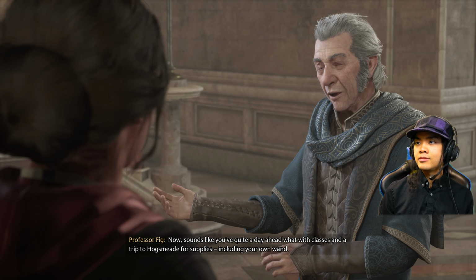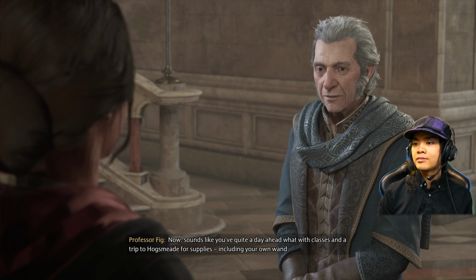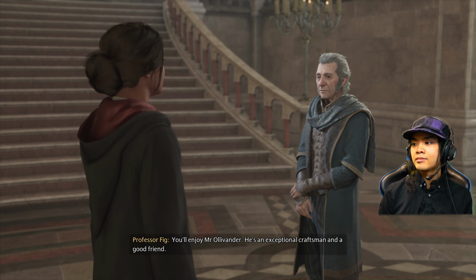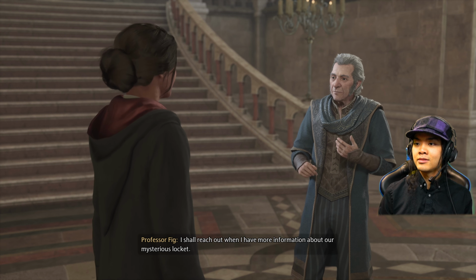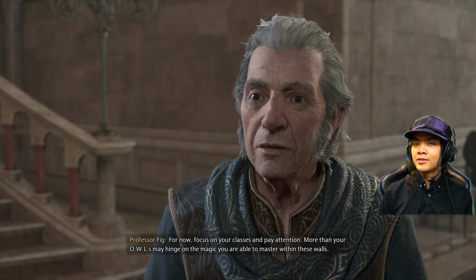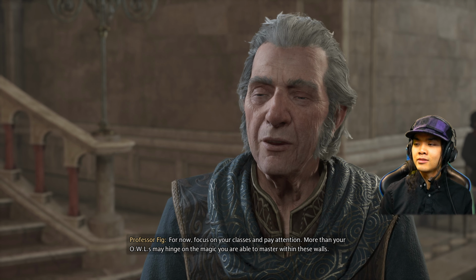Thank you. Now, sounds like you've quite a day ahead, what with classes and a trip to Hogsmeade for supplies, including your own wand. You'll enjoy Mr. Ollivander. He's an exceptional craftsman and a good friend. I shall reach out when I have more information about our mysterious locket. For now, focus on your classes and pay attention. More than your wand may hinge on the magic you are able to master within these walls.